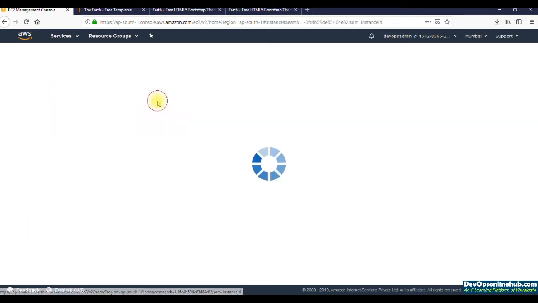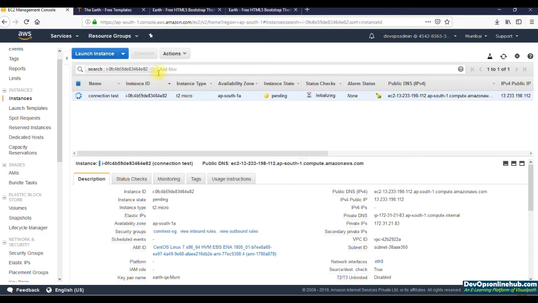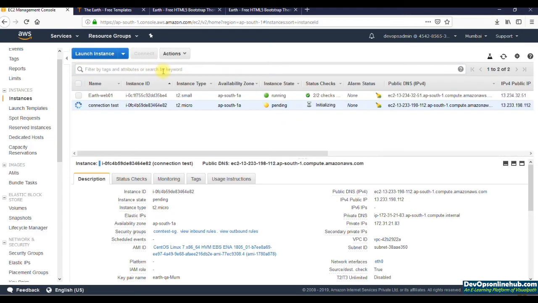Okay, instance is getting launched. Okay, instance is up and running. Now I'm going to log into this instance, Earth Web 01, and from there I'm going to log into this instance, connection test. You know, I should really change that name. I'm not liking it. Let's give the name as Mars.